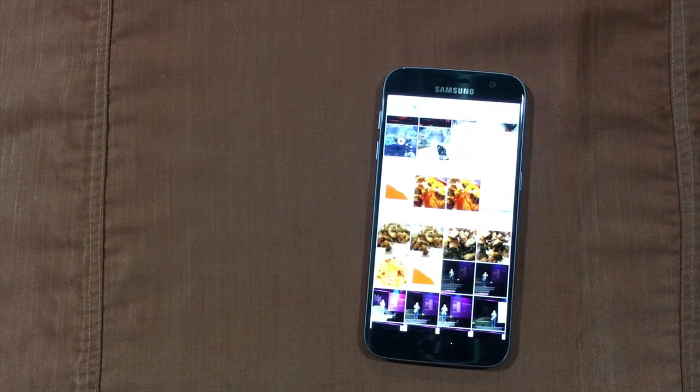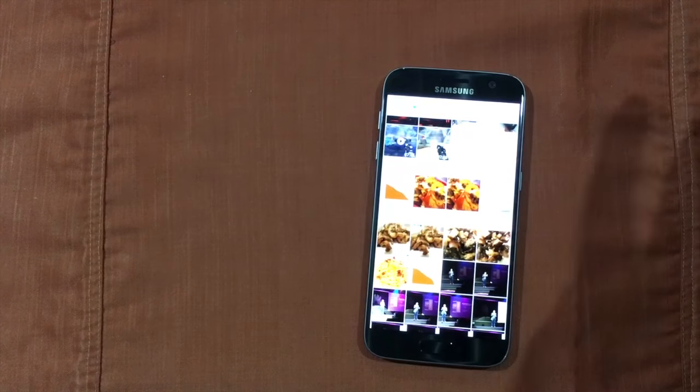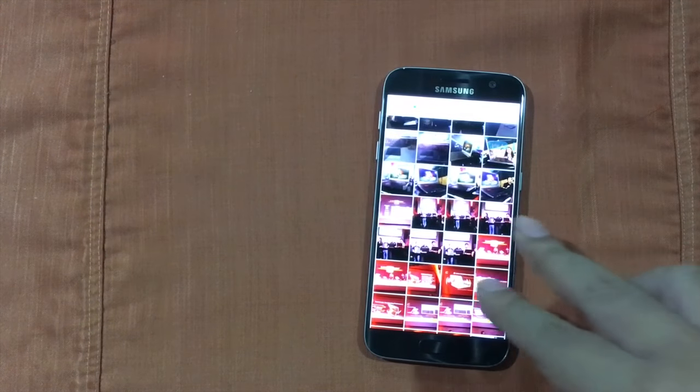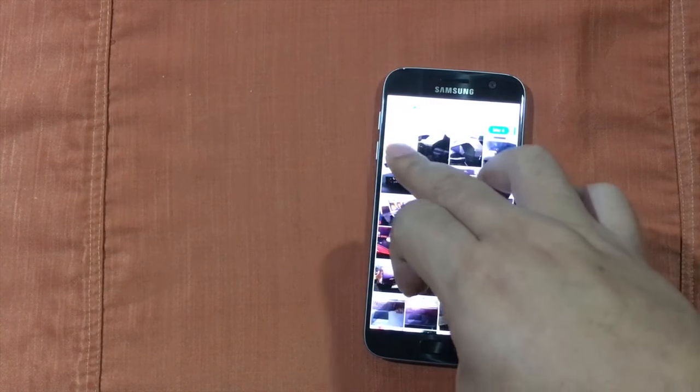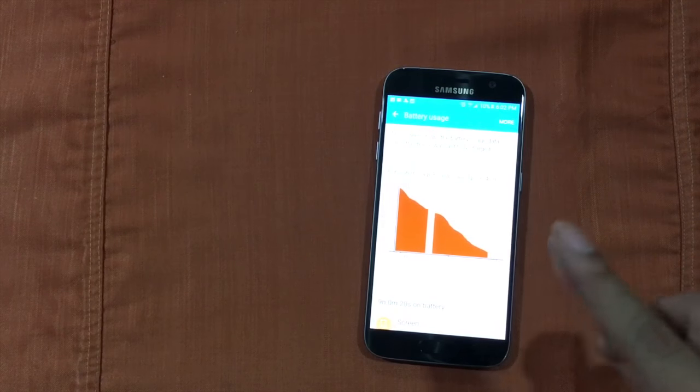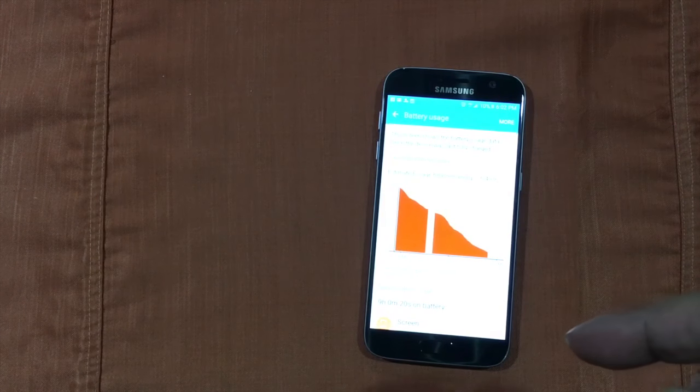Pag sinabi ko normal usage, I'm always on LTE with a little bit of music, a little bit of games, a little bit of everything, alright? Mostly Facebook lang ako. And a few minutes of calls. Pero for today, yesterday na pala, was a lot more busy, no? I took a lot of calls today. Kita niyo naman kung ilang minutes yung na-record ko, diba? I played a lot more than that. I played 30 minutes total, right? Tapos naka Apple Music pa ako, naka Bluetooth sa kotse ko.